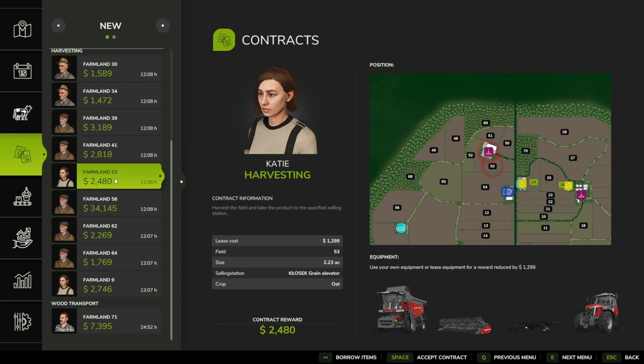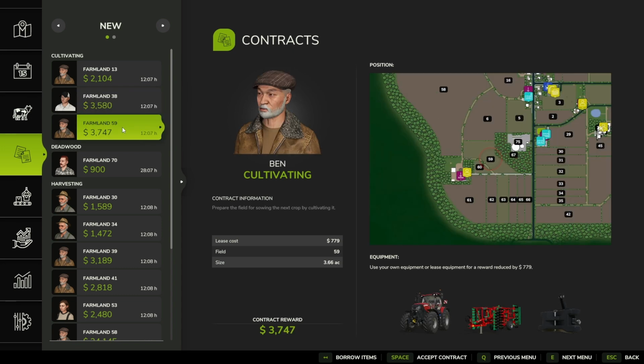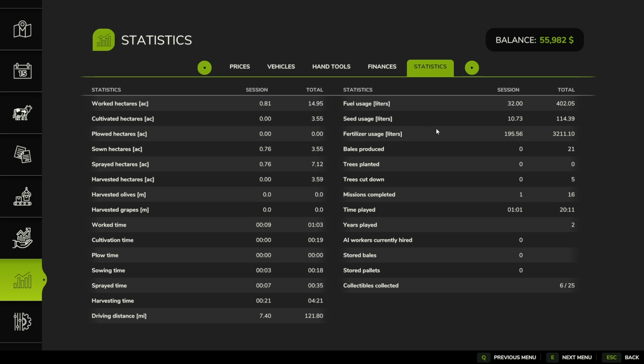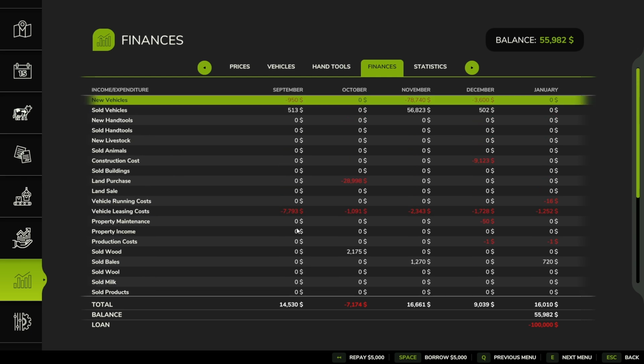It's only $2,480 though. 29 logs, holy cow. That's more money than the harvesting. Yeah, how much should we just, I don't know. I don't know if it's going to show up. How much should we just make? Hmm, finances. Harvest income. That includes the selling of our own stuff last episode, I think.